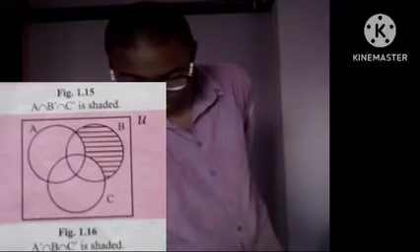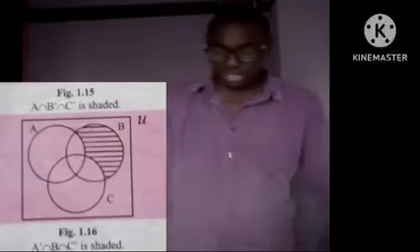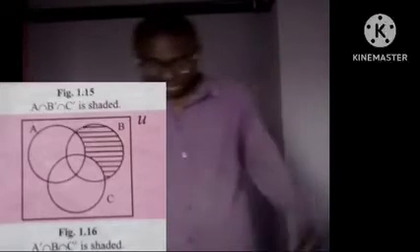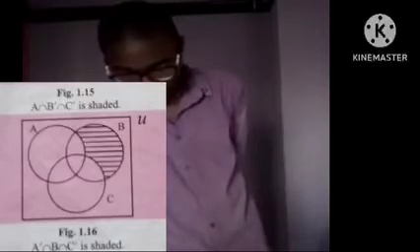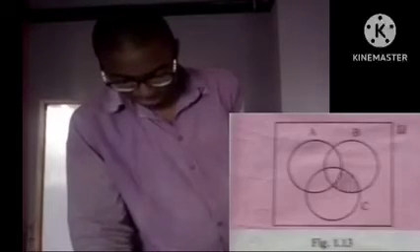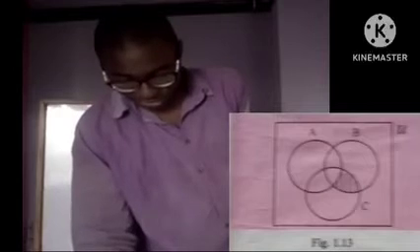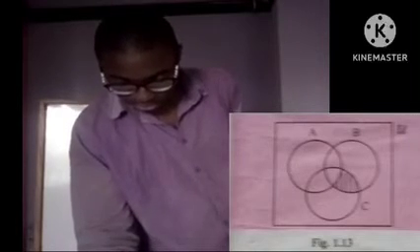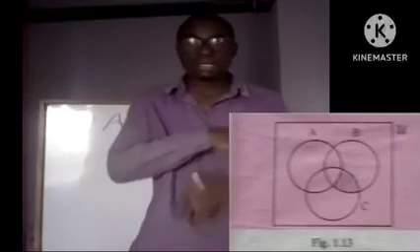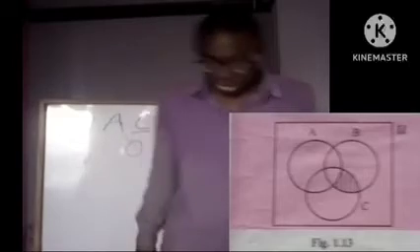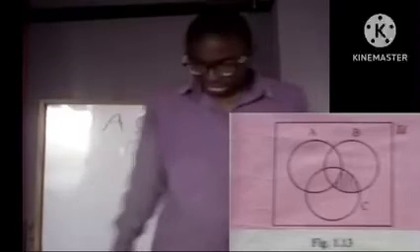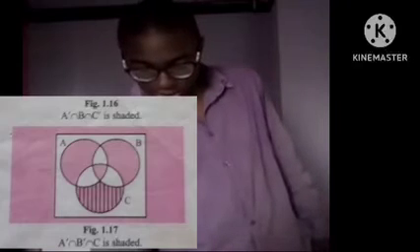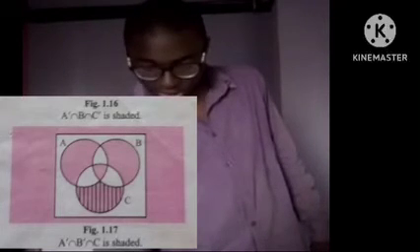Then next we also have B and C alone. That's the intersection of B and C, and you can see that in this region only the intersection of B and C is shown. So A is not part of the diagram shown. Then you also have C alone. In this case only C is shaded here, so you are shading only the region that contains the set C. The sets A and B are excluded. That's why you have A complement intersection B complement intersection C, and so on and so forth.